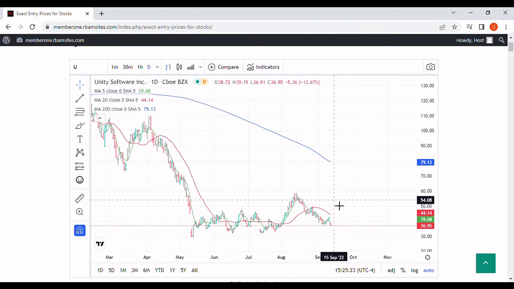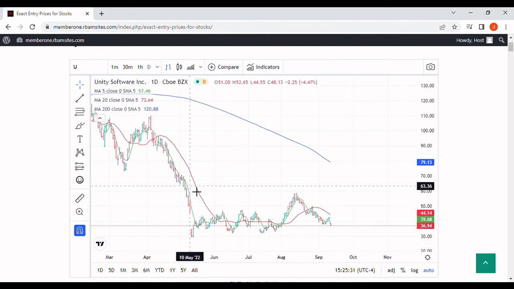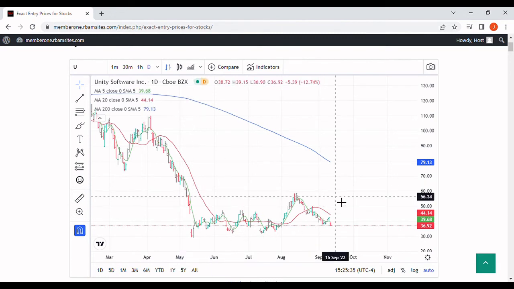It's been going sideways here for a long time, and the next in line with going up, if it doesn't do that, it's probably going to stab down and test these lows of May 12th, this $29 low. It's a lot closer to testing that $29 low than it is to making some new highs.